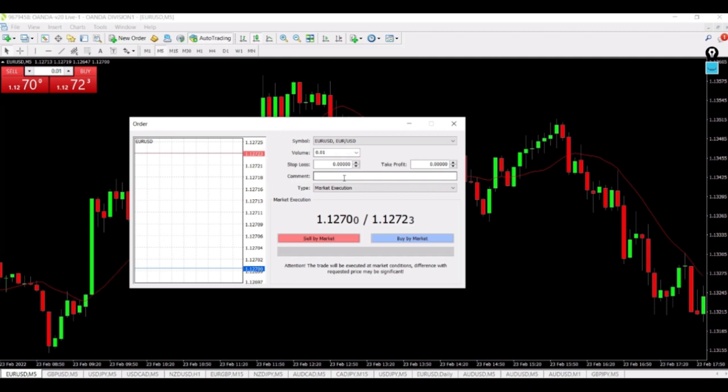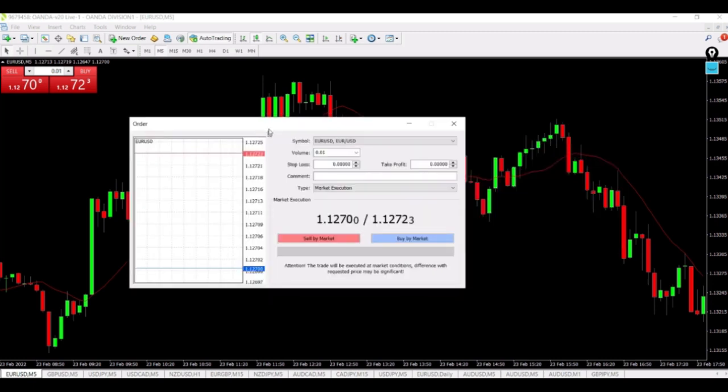The entry price is where you want to enter. The stop loss is your protection. Let's say you are wrong and the market goes against your position; your stop loss is going to protect you from losing a lot. Let's say you only want to lose $10. Your stop loss will allow you to only lose $10. And your target price is how you take your profits. You have to know beforehand where you want to take your profits. Is it 20 pips away? Is it 10 pips away? Or is it 40 ticks away? You have to know ahead of time.